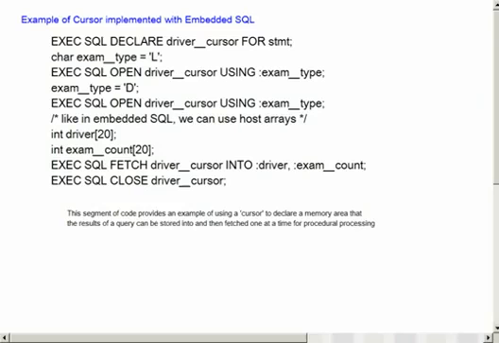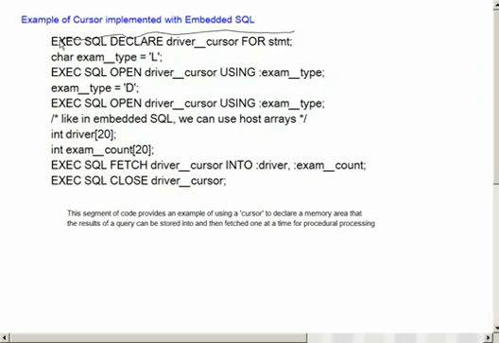So I'm just going to give you a real quick example of what that looks like from the perspective of embedded SQL. We're looking again at an example that is C, and we're using embedded SQL. Essentially you can see that I go up here and I'm defining a cursor.